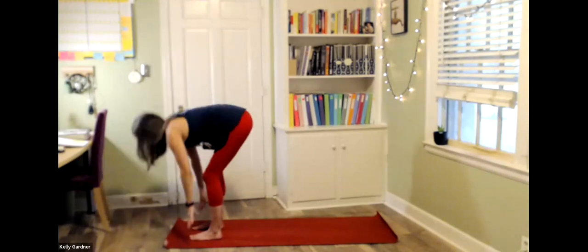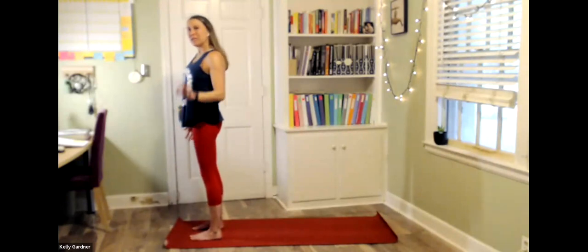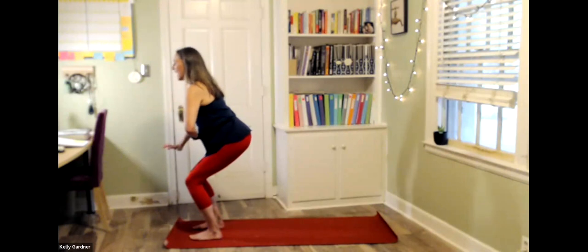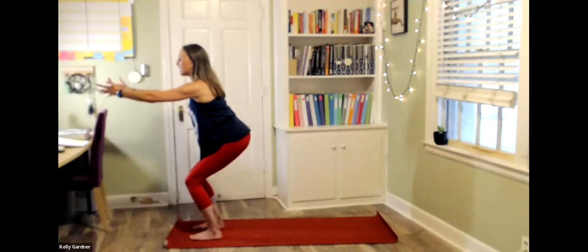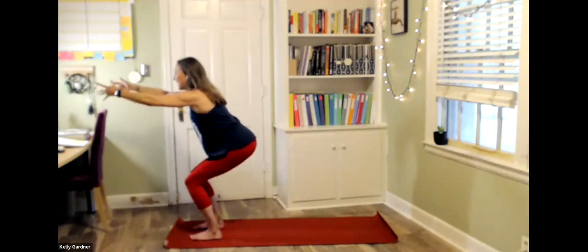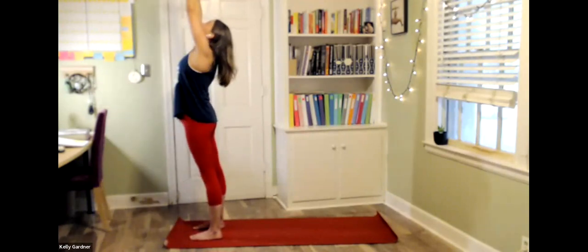Let's do one more and we'll come back to meet in mountain. As we're evolving, as we're changing, as we're creating new patterns in our lives, sometimes we need to pause and sit with the changes that we've created. Let's sit back for chair. Let's see if we can find that stable base beneath us so that we're rooted down, supporting ourselves in the lower body, lifting the heart, shining that heart forward. Let's flow — extended mountain, reaching up, stretching ourselves, sitting down for chair, sitting with our own evolution, sitting with the decisions that we may need to make along the way, sitting with the wisdom and knowledge of who we have been. Let's flow one more time. We're going to pause and meet in chair once again.